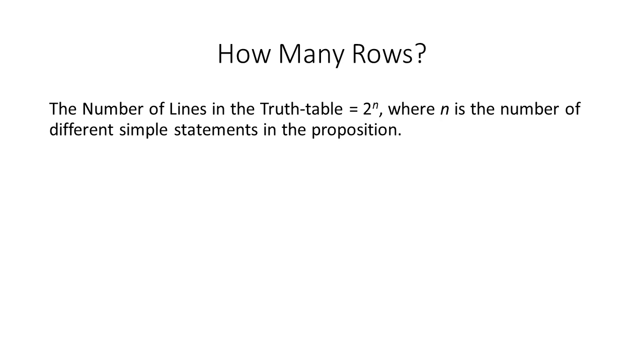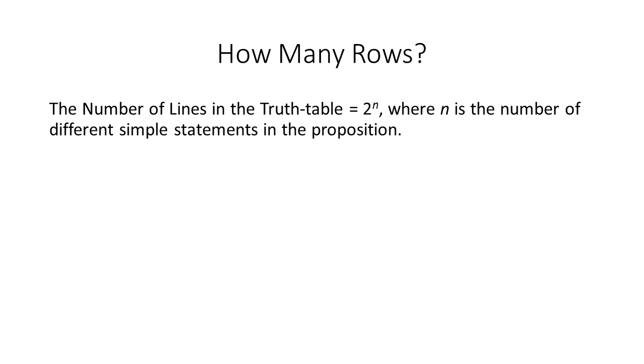We want to make sure that we have accounted for all of the possible combinations. So think about the tilde. It attaches in the truth table to a single statement. Now, there are only two ways that statement could be. It could be true or false. So those are all the possible combinations. So that's why we only have two rows there.